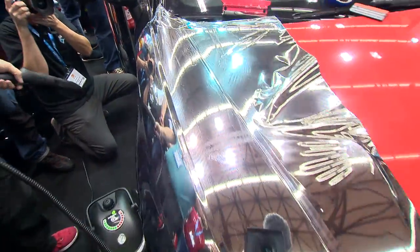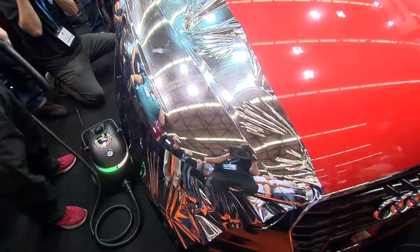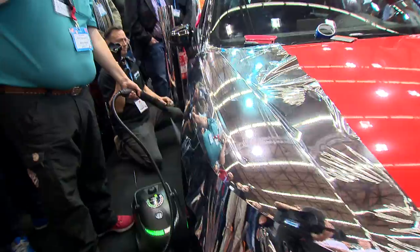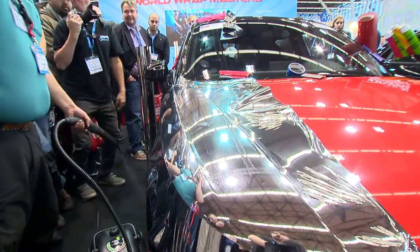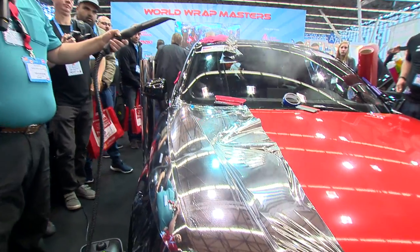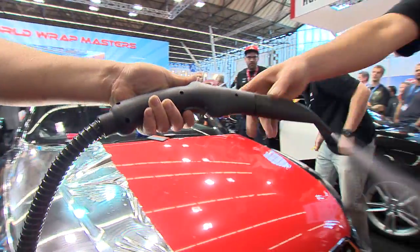You want to cut this out? Just in using steam, what about that? Steam is good. And again, we used a chrome, or we used an IR heater to put the chrome on, okay? But what's become very popular right now is using a steamer, like a pod steamer. Because what this does is it heats the material as well, okay?